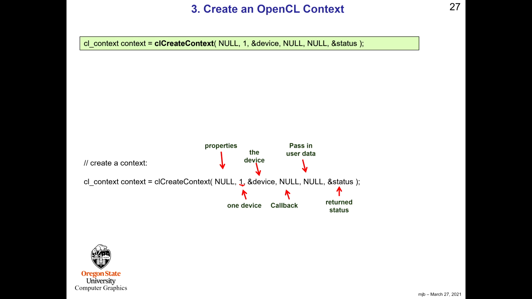You've got the platform, you've got the device. So you're going to pass in the device identifier, and you are going to create the context. And it's going to put the status right here, not the return value. In this one, there's a real return value. It will give you back a data structure that is the context. So sometimes the status comes back as the return value. Sometimes the status is in the argument list.